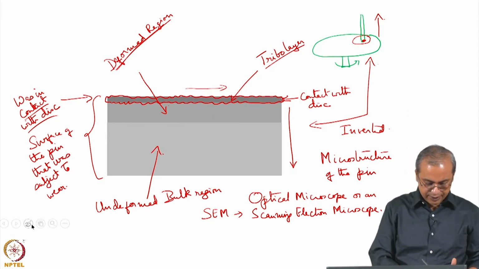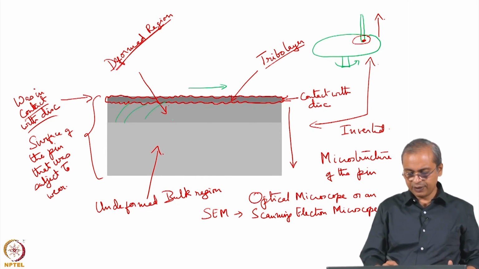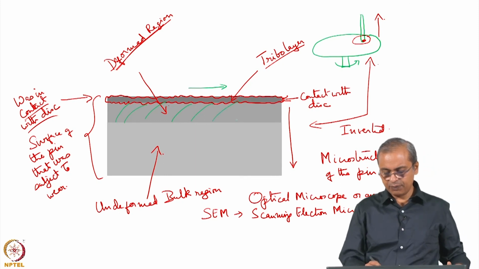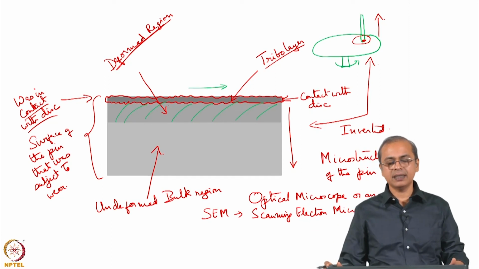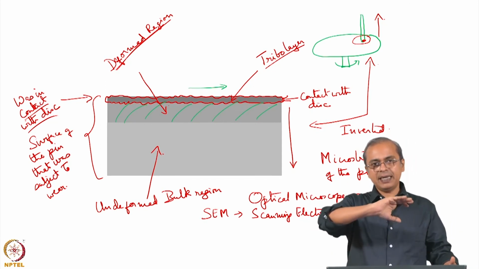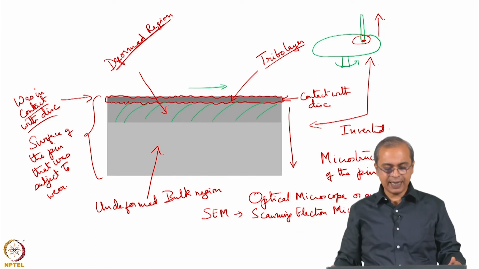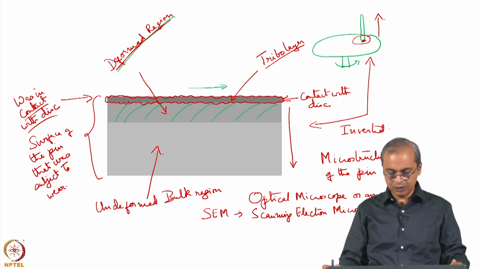So if you assume that the disc was rotating in that direction, then what you will see is, in this region you will see the microstructure having gone somewhat in that direction. So a lot of microstructure gets sort of pulled in that direction. So you will see evidence that the material has been pushed in one direction, and it is that deformed region. So that deformed region looks like that.